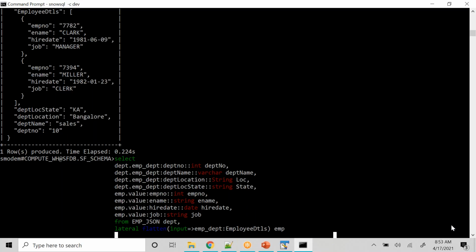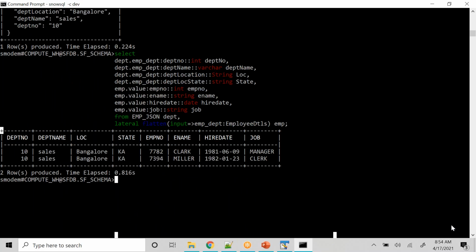That's it. Because we are reading from a table, and the table has a column name, and you use column dot key. Instead of $1, the column name is emp_DEPT colon key, column colon key.